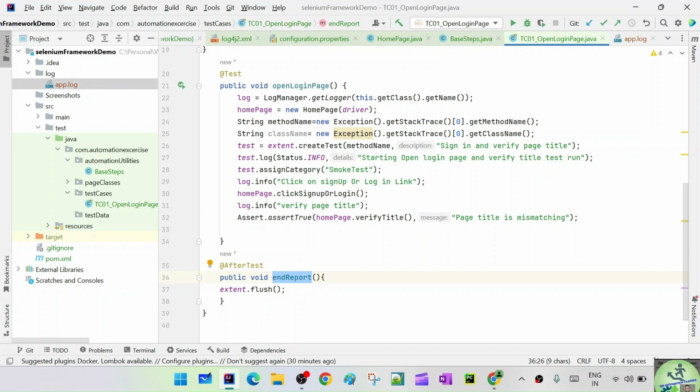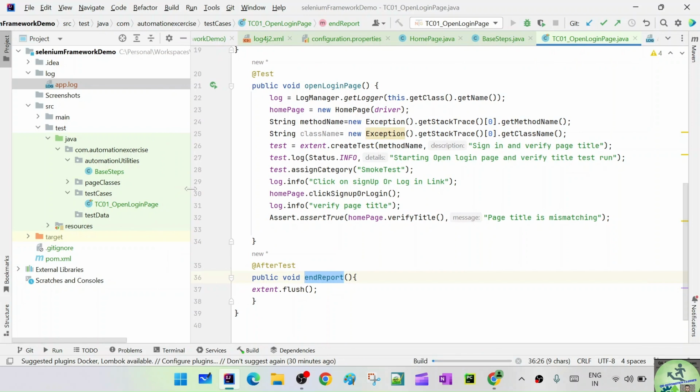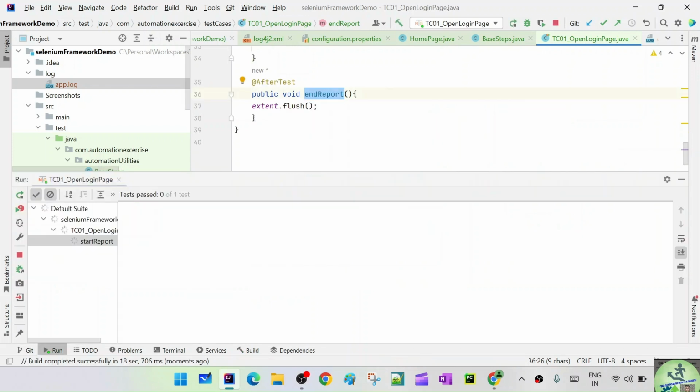So we'll just run the test case and see if the reports and all are getting generated or not, and we'll mostly look into the details about the reporting in the next class. What is that HTML file, how it is generated, and what are the contents? We'll navigate through the UI and see whatever parameters we have passed, and how exactly those parameters are coming there. So let's wait for this to run, and we can see if any reports folder is generated or not.